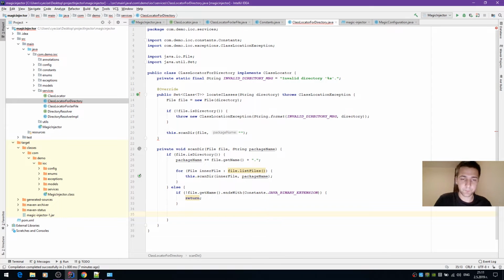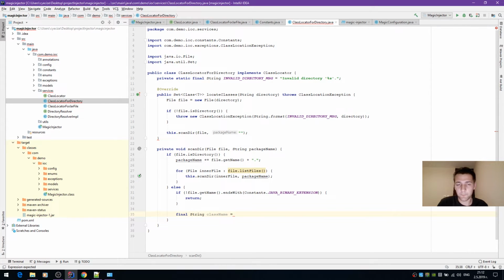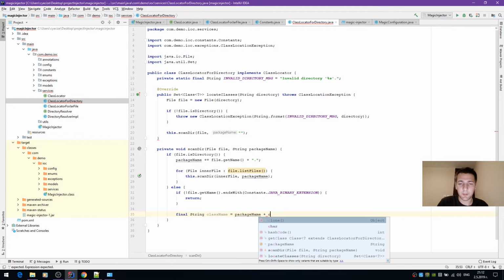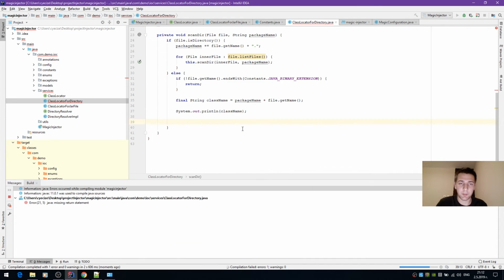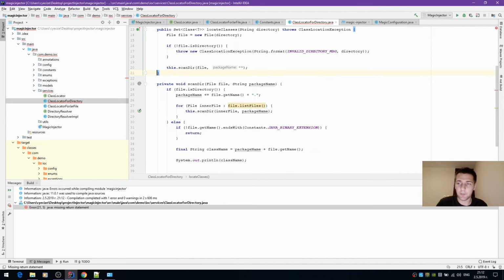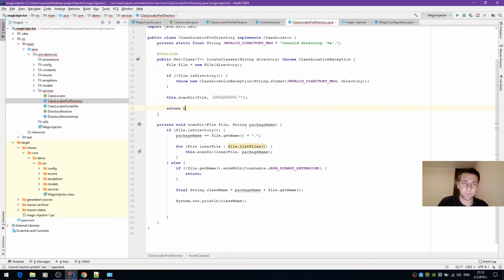Otherwise, final string class name equals package name plus file getName. So let's just print the class name so we can see what we are having here. Oh yeah, sorry, I forgot to return here. Let's just return null for now.